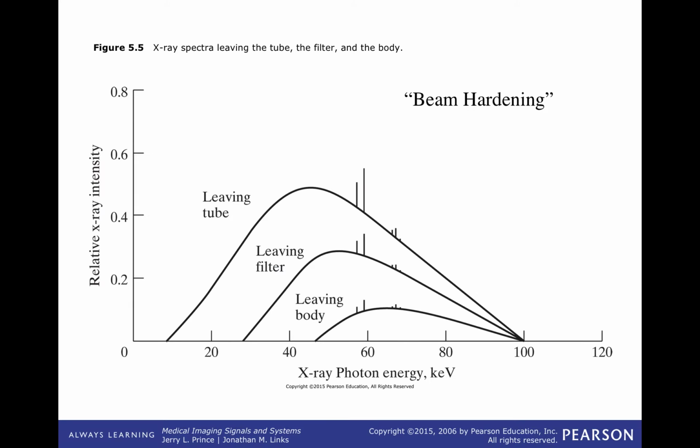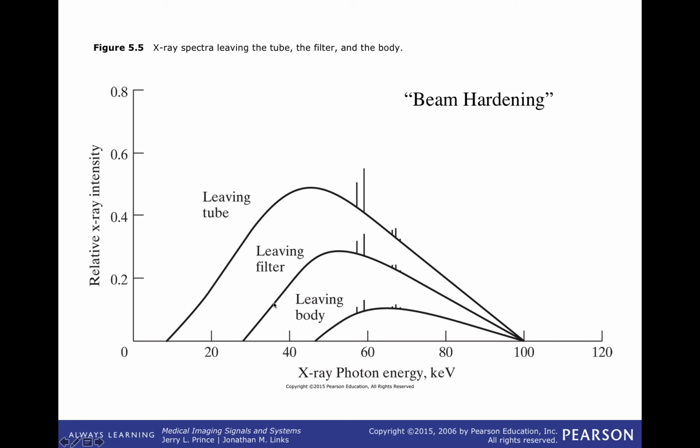Okay, the last thing, we got 1 minute. We'll talk about beam hardening. And this is also in the book. So here's the X-ray spectrum, relative number of X-rays as a function of energy. Right? We've clicked our tube to 100 keV peak, so that's the highest energy we can see. And if I look just outside the tube, I would see this spectrum, right?